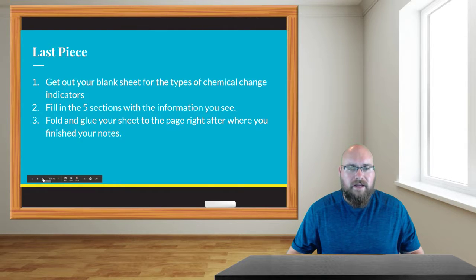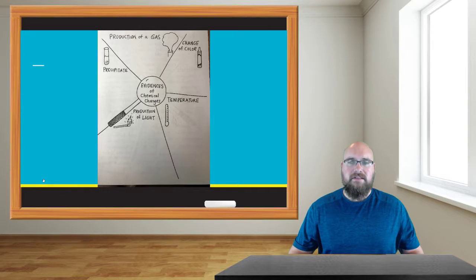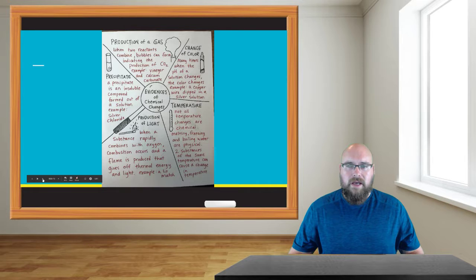Alright, so what does that look like? It looks like this. This is the page right here that you need to fill in. The evidences of chemical change. What I want you to fill in here is going to be on the next slide, so feel free to pause the video. Make sure that you include everything, as much as possible in your notes, to help you through class, especially since this is going to be a quicker unit than the last. So take a moment, pause the video, and copy these things down.